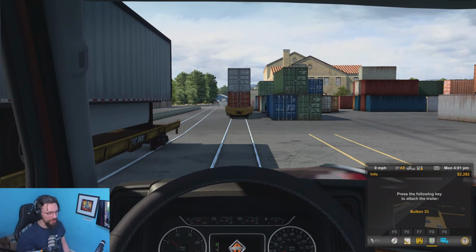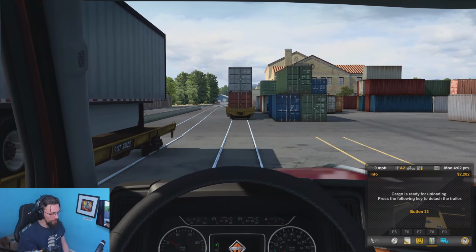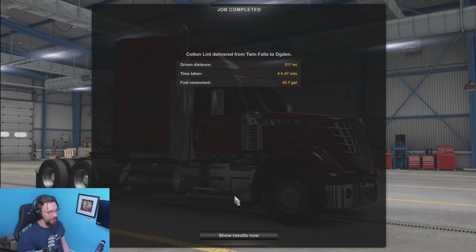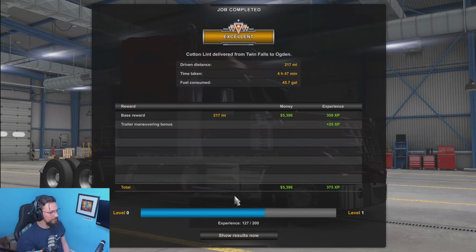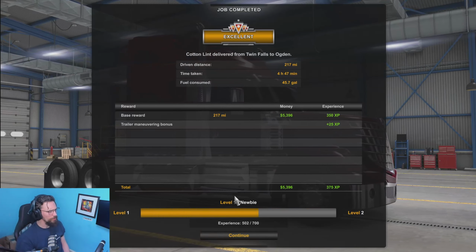Now, let's see if this gives us... Sorry, why am I attaching the trailer? Should that not have completed the job? Oh, it said to skip parking. I want to skip parking. There we go. Cargo's ready for unloading. There we go. Is this leveling us up? Ding, leveled up. Almost double leveled up.